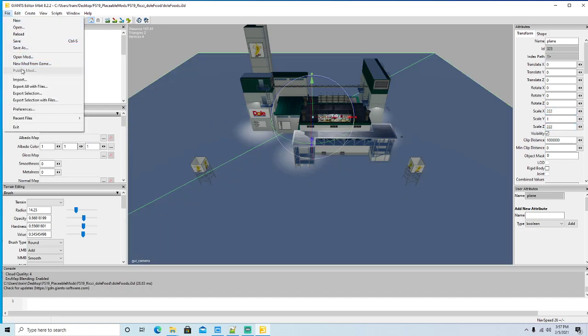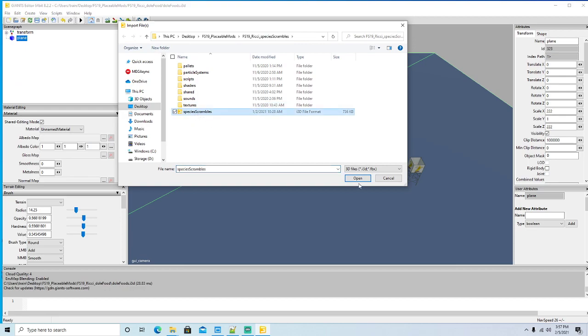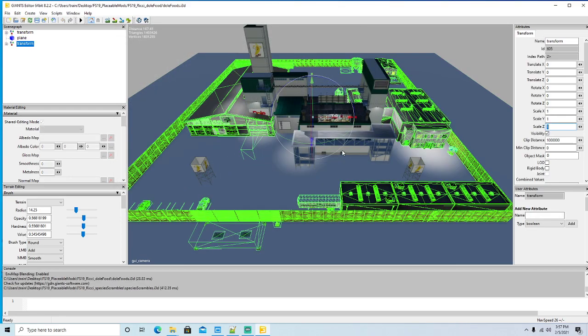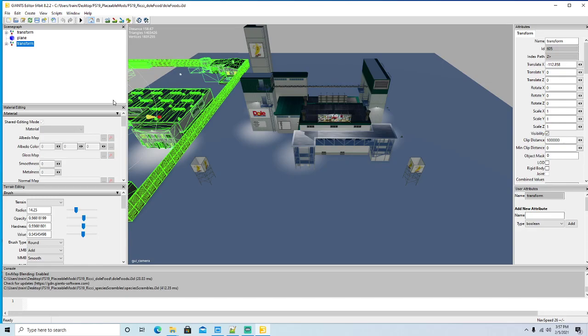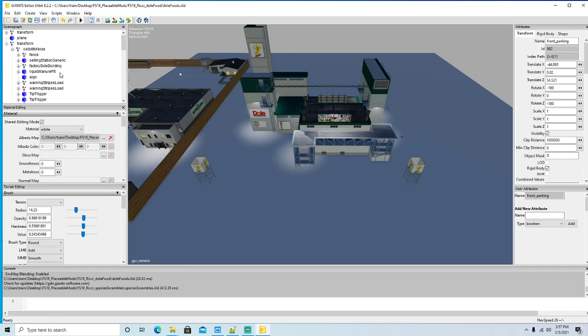Let's do that again. Let's import in the breakfast factory. Let me get it out of the way. Let me do this one more time. So let's grab the front parking.